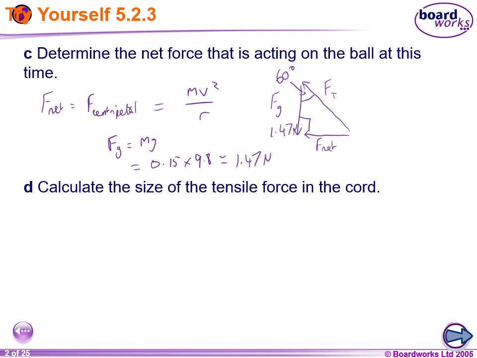And the rest we can work out through trigonometry. Both C and D we can work out through trig. So we want the net force. So we have, what's that, our opposite or adjacent. So tan 60 is going to be equal to Fnet over Fg. So if we rearrange this, we want Fnet. So Fnet is going to be equal to 1.47 multiplied by tan 60. So we get 2.55 Newtons as our net force. Okay. So that's our centripetal force. That's the force that's causing our ball to continue going around in a circle.